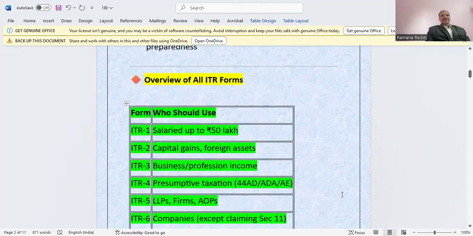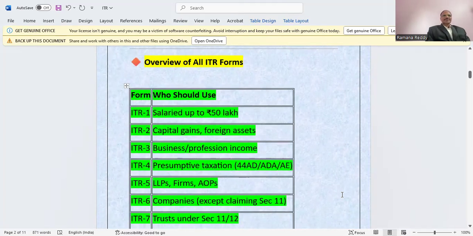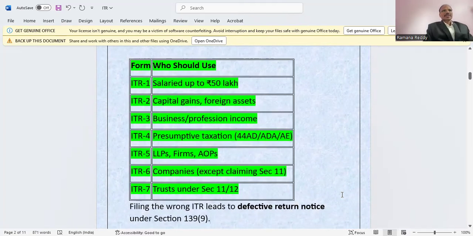Now we'll go through all the ITR forms and which form you should file. ITR-1 is for salary up to 50 lakh; capital gains and foreign assets, ITR-2; business and professional income, ITR-3; presumptive taxation under 44AD, 44ADA, 44AE, ITR-4; ITR-5 for LLPs, firms, AOPs; ITR-6 for companies except those claiming Section 11; ITR-7 for trusts under Section 11(12).